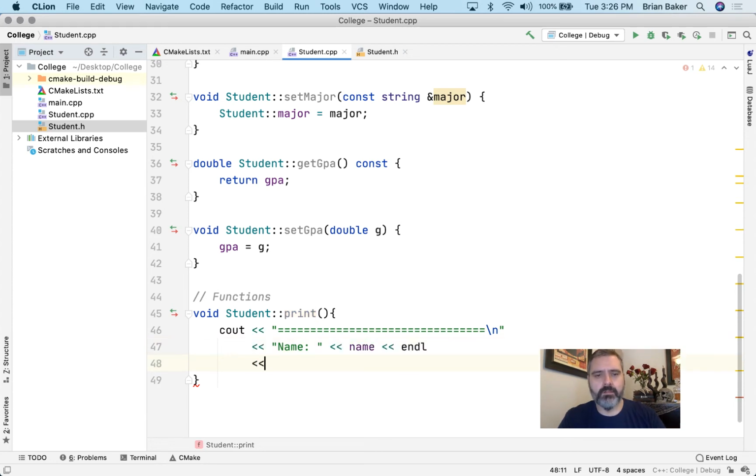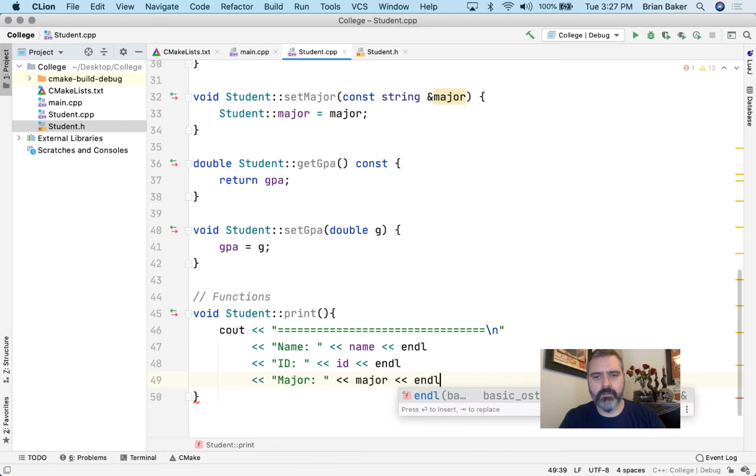And then next line, it's going to be how about ID? And then we'll print out the ID of the student and an end line. And then student's major and an end line.